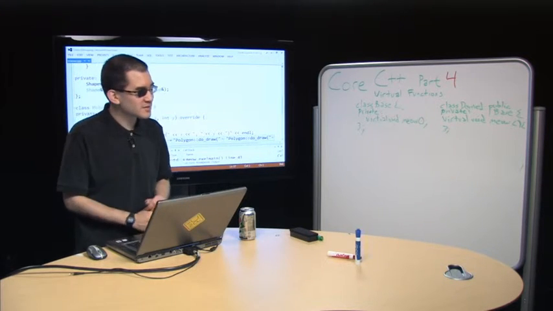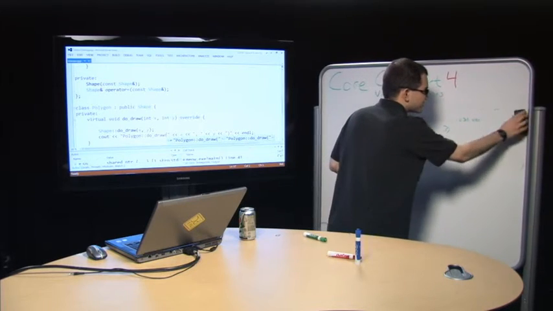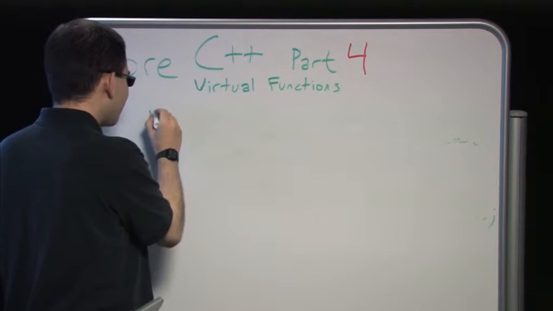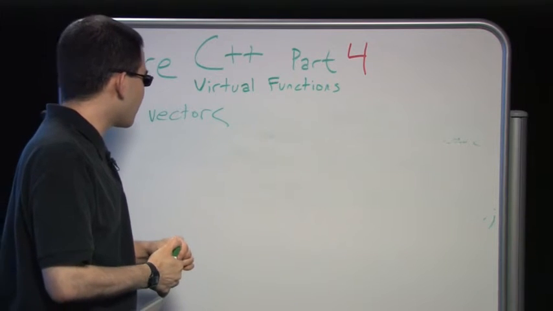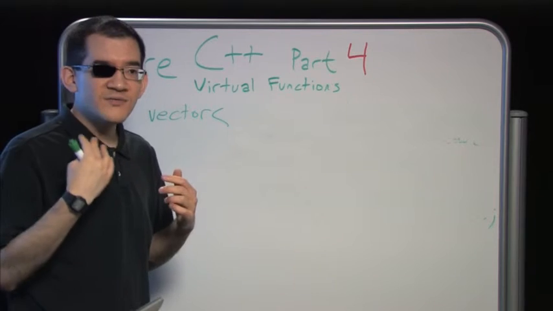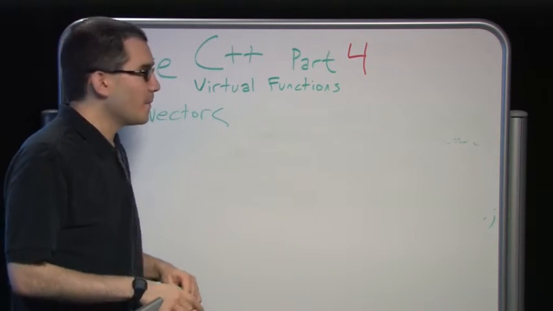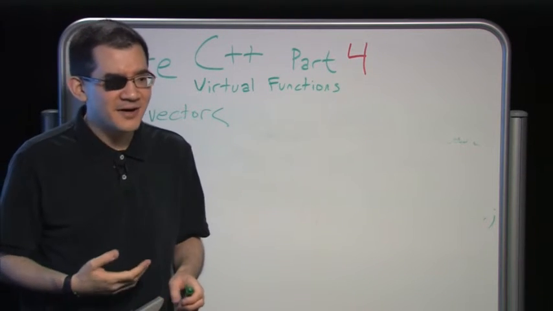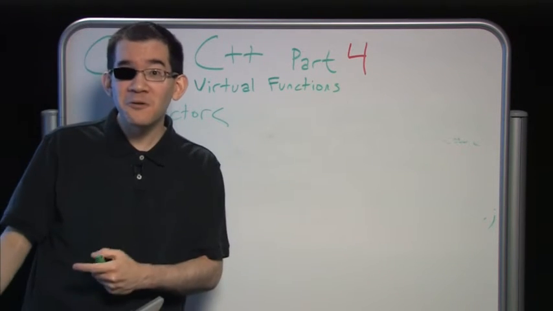And one of the scenarios that I like to use is stepping out to the STL just for a moment. What I like is something like vector. As we saw way back in Intro STL Part 1, it insists on being a homogeneous container. You can give it any element type you like, as long as you can destroy it and do things like that to it. But all of the elements that it stores have to be of the same type. There's no such thing as a vector of an int and a double and a string. That doesn't make sense. Now there's tuple if you like that.